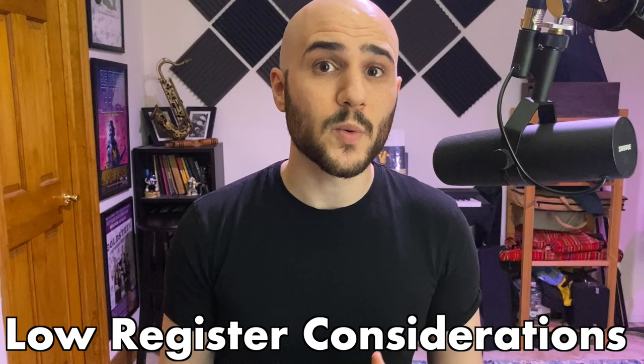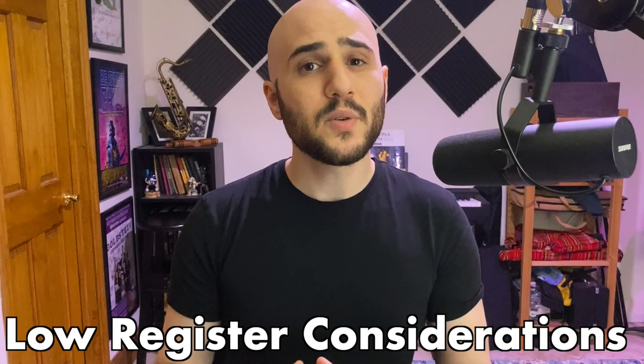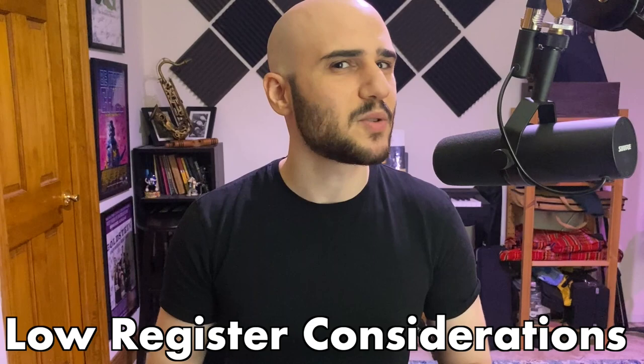Professional players will be able to play all the way up to G if not higher, however it's best practice to really not go too far above high C. If you think of bassoon as the bass member of the woodwind family, don't. It's more of a tenor or baritone voice. Bassoon can certainly play pretty low notes that make it into a bass voice, but those aren't the best notes on bassoon.